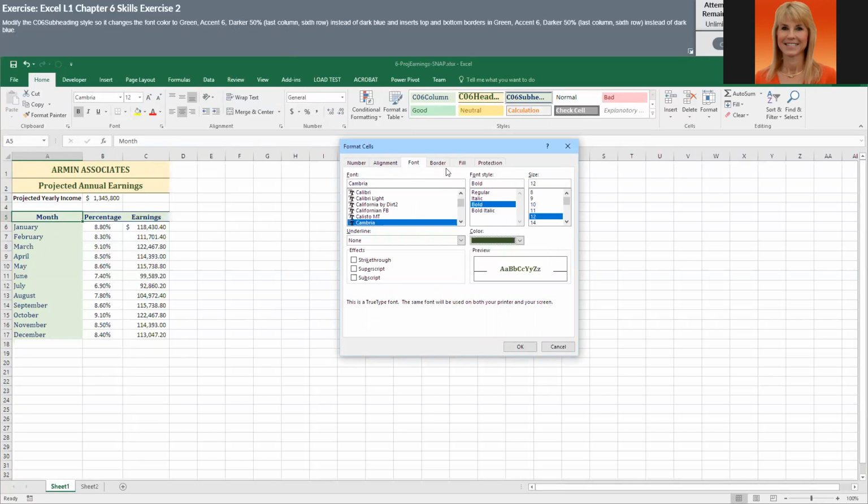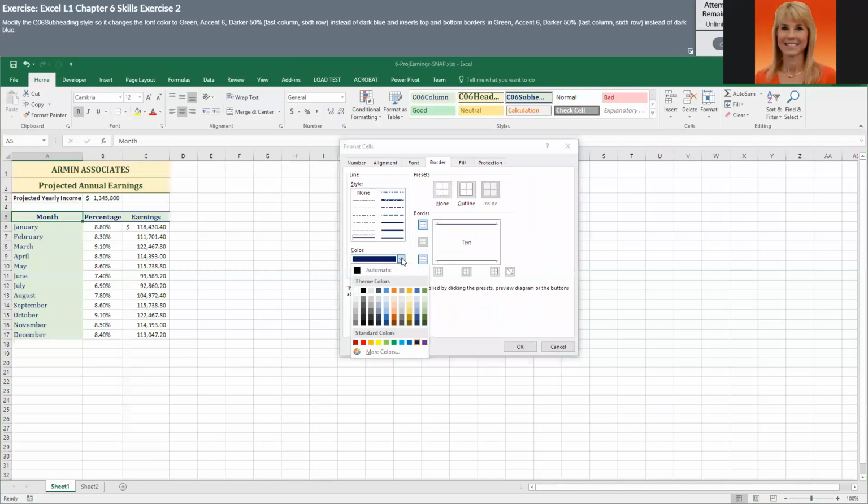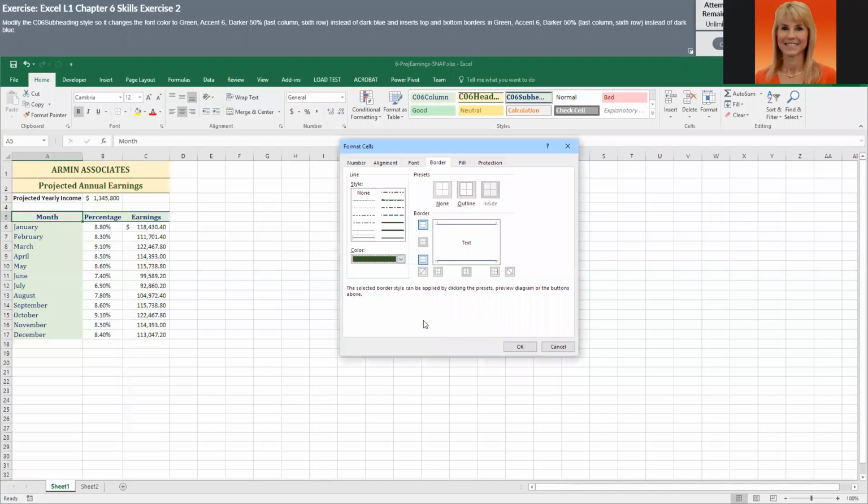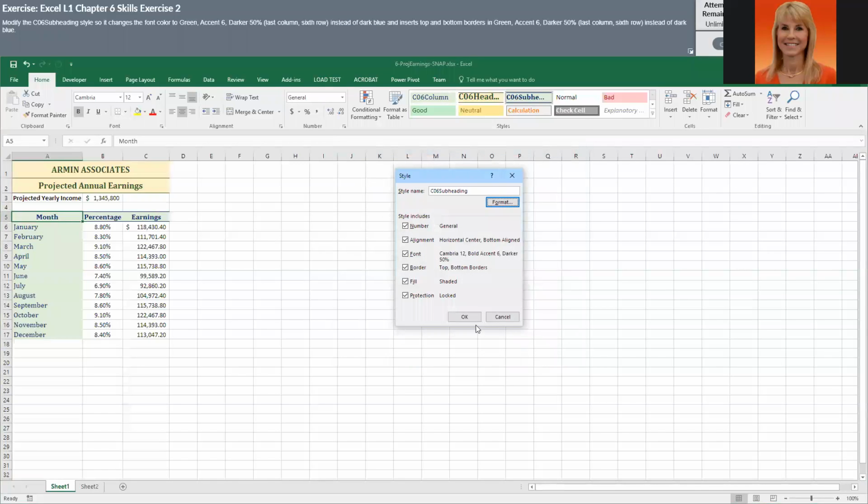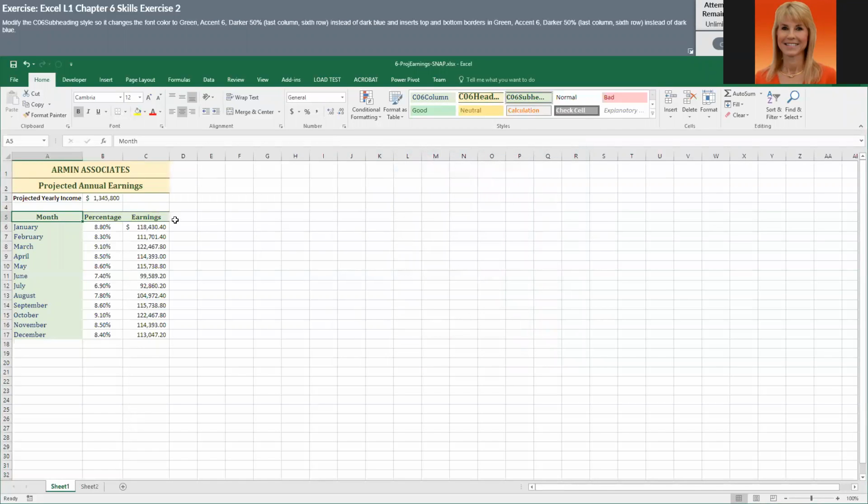And they want the top and bottom border in green. So I'm just going to make sure the old one is gone and the new one is inserted in green. And that looks like all they want changed here. I'm going to go ahead and click OK. And those changes should be applied.